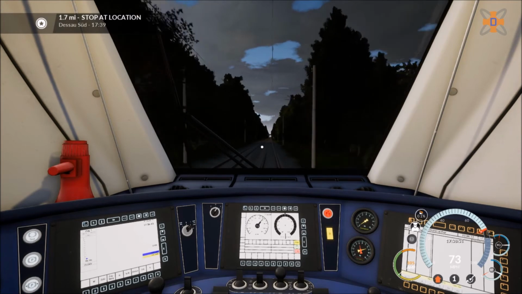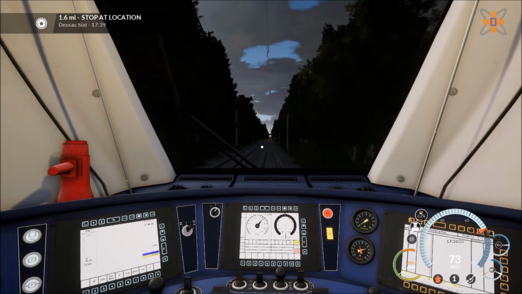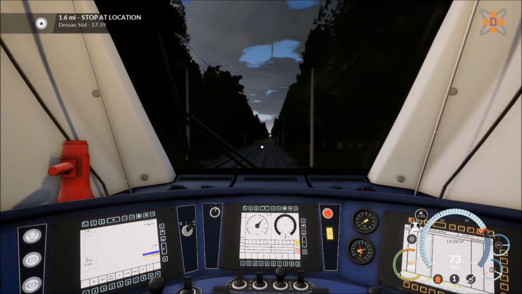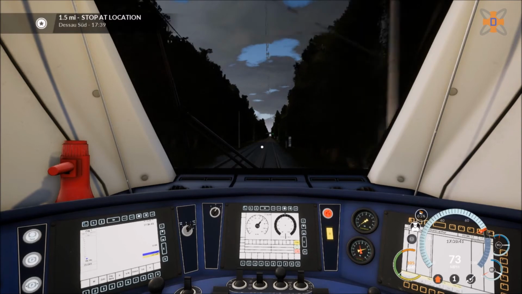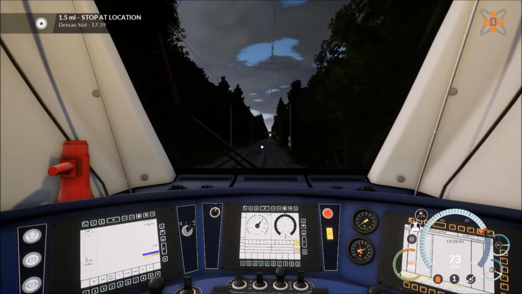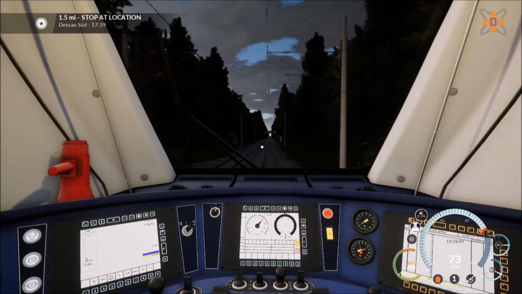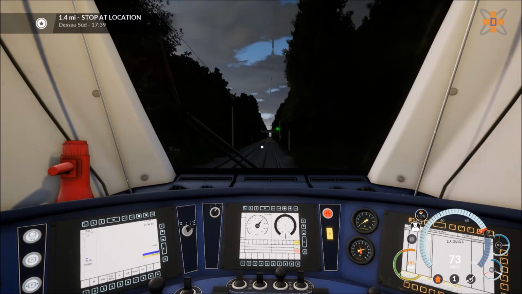So I'm sure the last station I went to, I've been through at full speed before, no questions asked. So yeah, it's going to come down to the speed limits depending on what service I am. Either way, 1.5 miles to Dessau Süd. 73 miles per hour, will be there in no time.